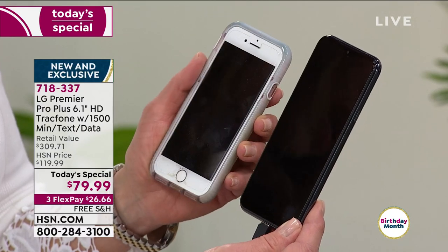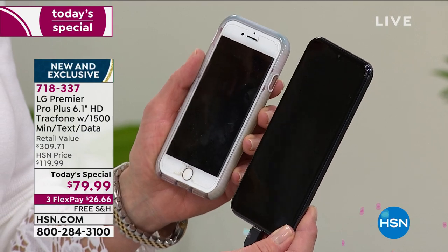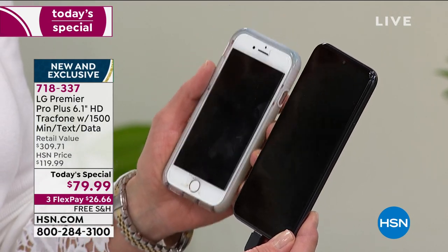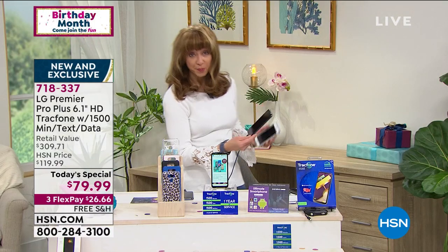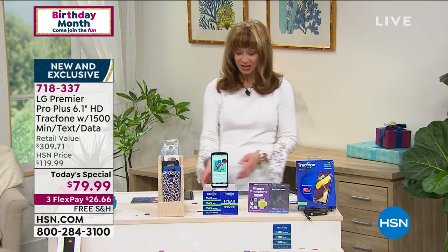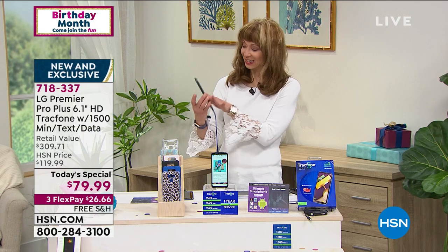Now, I can tell you, it's a fine phone for posting and things like that, but I don't own this phone. So if I were going to buy it, it's almost $1,000. The screen is bigger on this, but this does not have that brand new processor or the memory or all the features. Frankly, I like, now we put a little sticker so we know where to put this when it goes back to the HSN vault. But I like that all metal design.